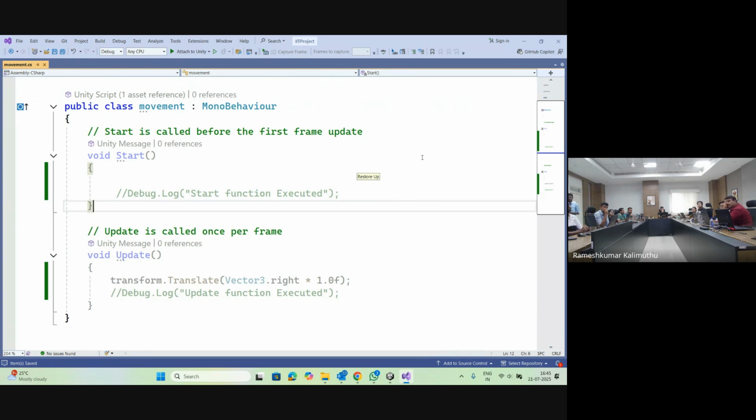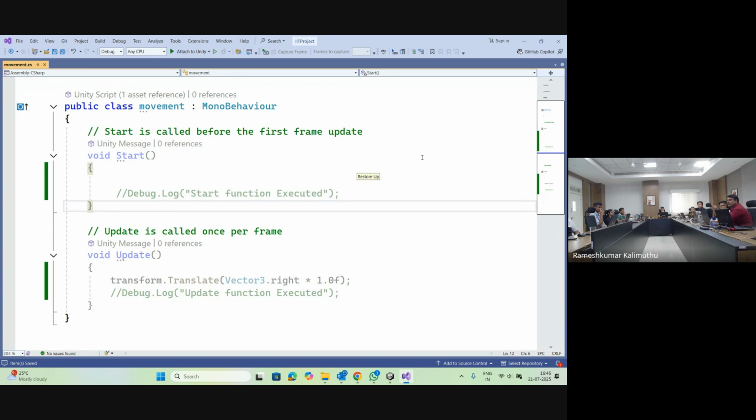Okay, so now one question. Across all the platforms, what is the one thing which is common? Platform means Windows, Android, iOS, web. Pixels? Time. Is time running very fast for iOS users? No, right? For Android users, is time running very slow? No, right? That is the only thing which is constant across all the platforms.